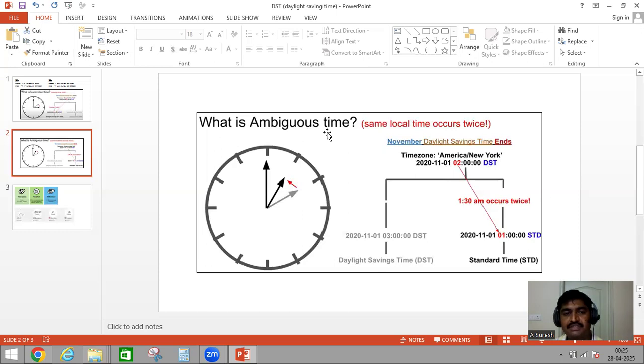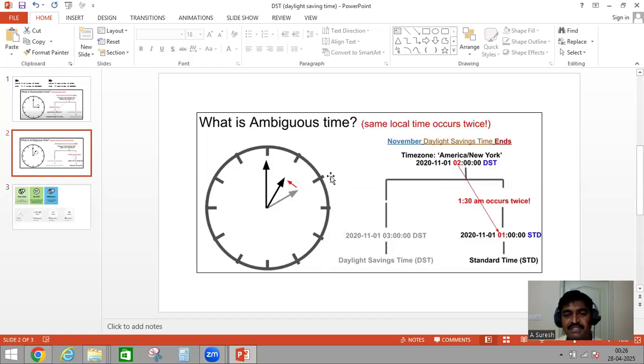But what is the ambiguous time here? At the end of DST, the hour from 1 to 2 occurs once, and that is the first occurrence. Once it reaches 1:59, it goes back to 1 o'clock again, and again it runs from 1 o'clock to 2, 3, 4 and so on. So this 1 to 2 o'clock is the second occurrence.